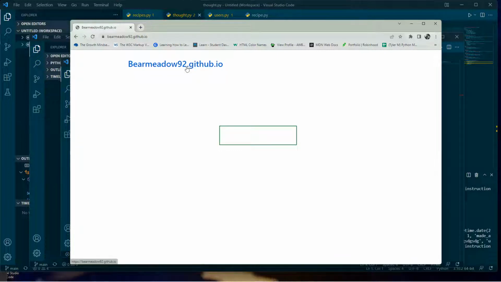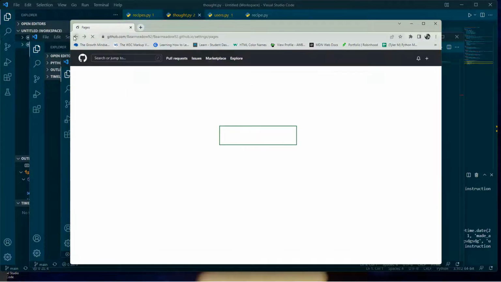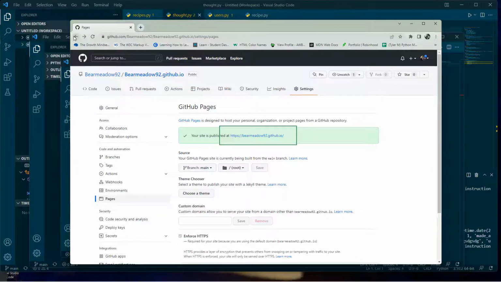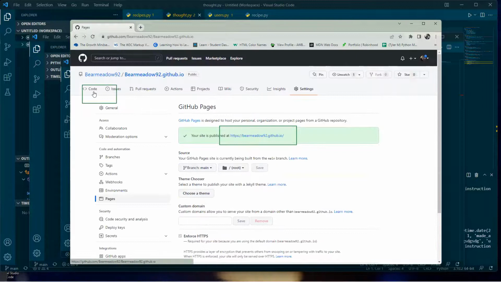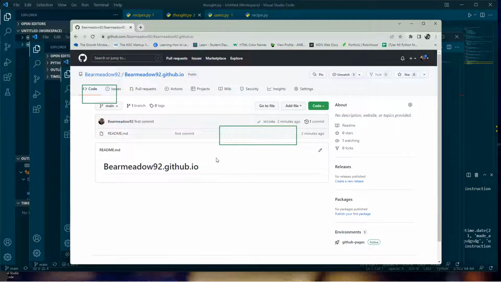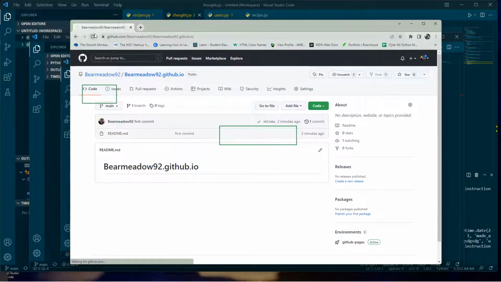Okay, so it might take a while to load the HTML, but basically this page, unless I messed something up, and I don't think I did, it should show Jesse's page. Try to refresh it. Okay, hit the back arrow. I might have messed something up. Go back to the code. Go back right here. Whoops. Oh, we didn't push HTML. We didn't push HTML. Okay, so go back to Visual Studio Code.